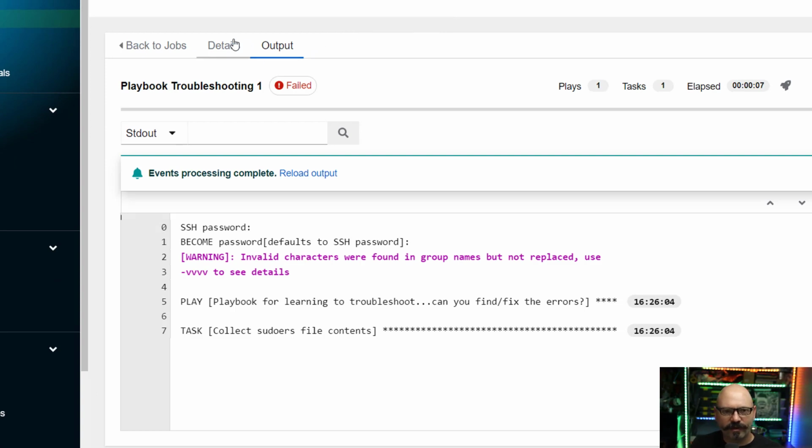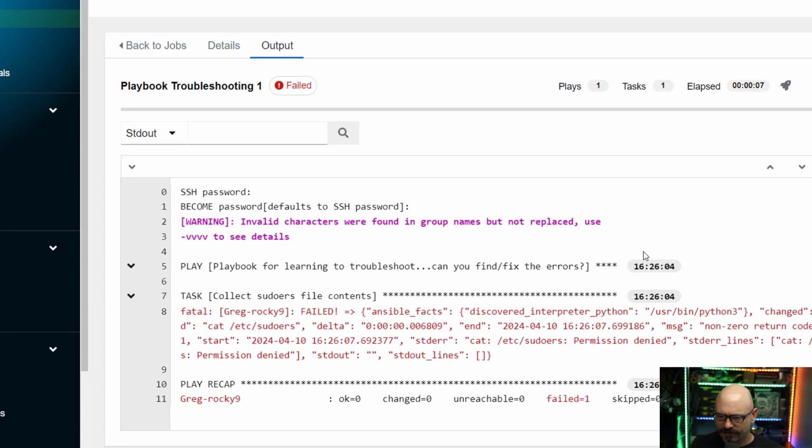All right, we've got another error. Let's take a look at it. So I was able to authenticate. The variable name is now correct in the task, but I am getting changed true, permission denied on the sudoers file, right? Cat /etc/sudoers. That's because I am just a standard user in there and I need to actually escalate privileges to access this. So I need to use the sudo command.